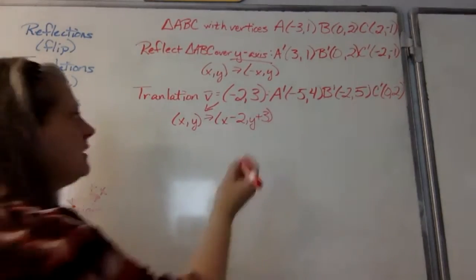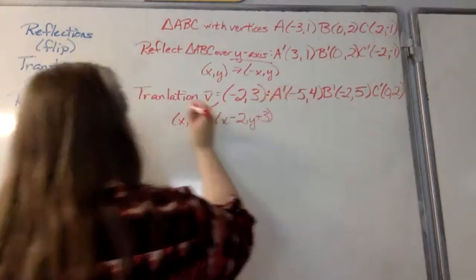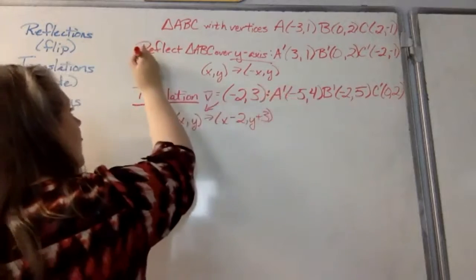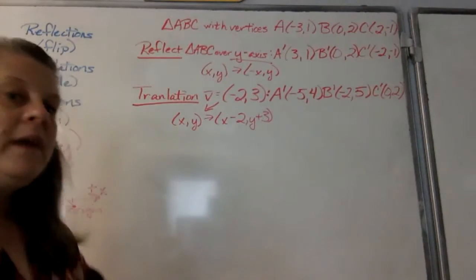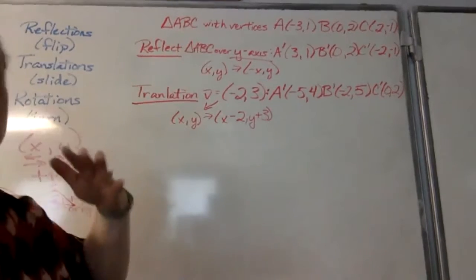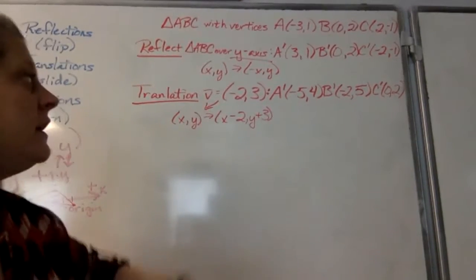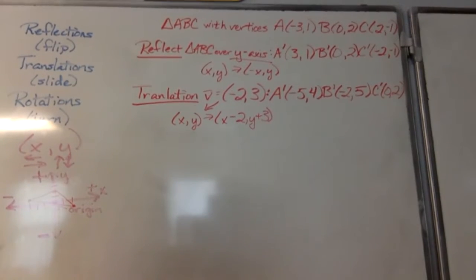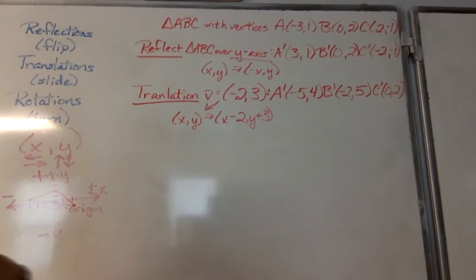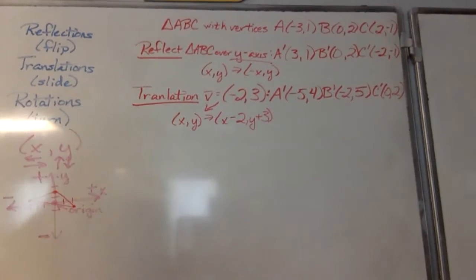Okay? Now, does everybody understand what I'm saying? We are practicing our different rules that we had last week. We've got our original triangle. All we are doing is practicing using those rules to find our coordinates for our new image after the transformation. Okay, everybody got that?